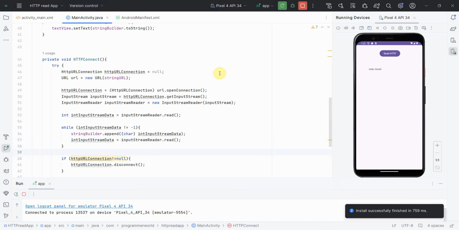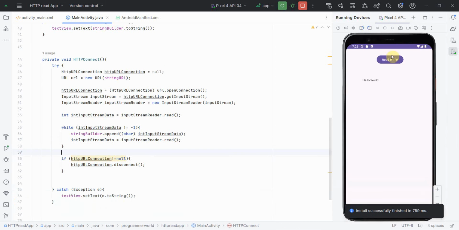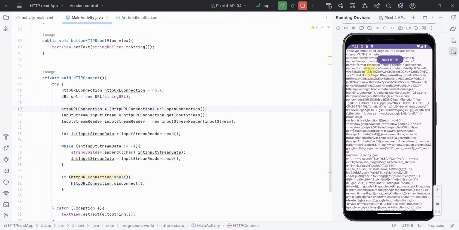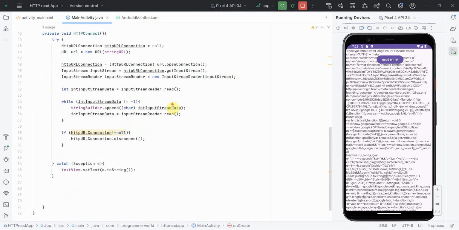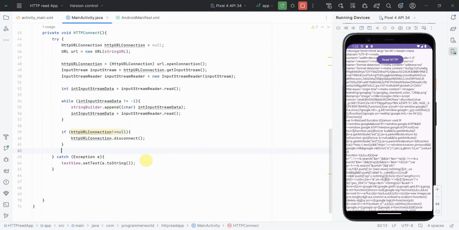Yeah, so this time it's not crashing. Perfect. So let me click on this button and see if it works. Perfect. If you see, of course I've just used a TextView, that's why it's covering the whole screen. We could have used some kind of list to display it better, but I didn't want to spend too much time on the layout part in this particular demo. So more or less it seems like it is working.